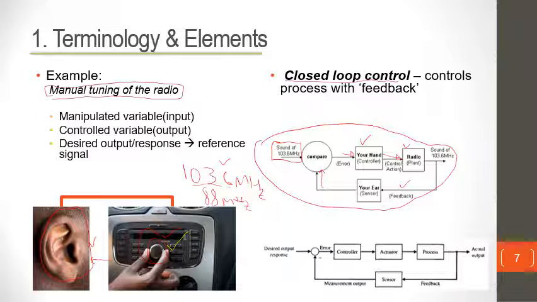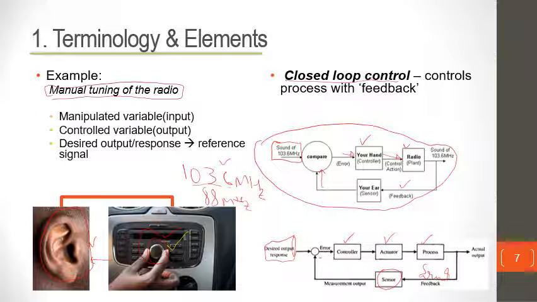So in this case, instead of having simply an open loop, you have a closed loop system, whereby you have your controller, in this case your hand, you have an actuator, in this case a tuning knob, and then you have the process, which is the radio. And from there, you have the sound of music which you are listening to, and you have your sensor, which is your ear. Your sensor is measuring the output, which is the sound it hears, and that sound is compared to what you desire, which is the sound of music that you want playing.